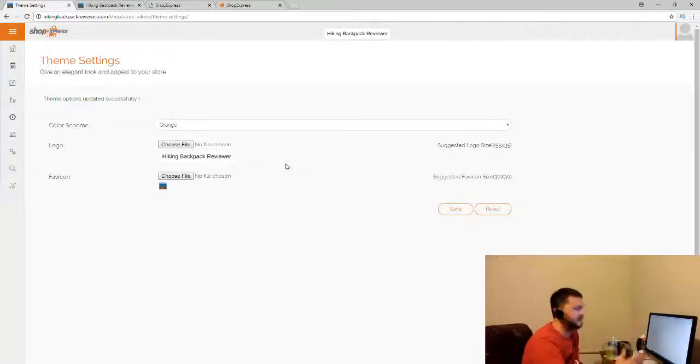It really just unlocks extra features, is all it does. But you're also able to create your own custom logo. You'll have to do that off-site. Like I did mine in Canva, which is a free image editing software. So you can create your own logo. I just use something generic here. And then you can have a favicon, which is this little picture up here. I'm not sure if you can see it, but it's in the browser tab, just a little picture up there. And then yeah, you can have those built into your site.